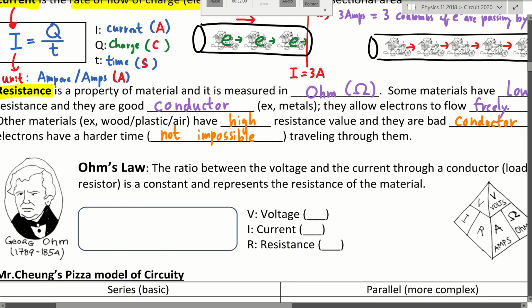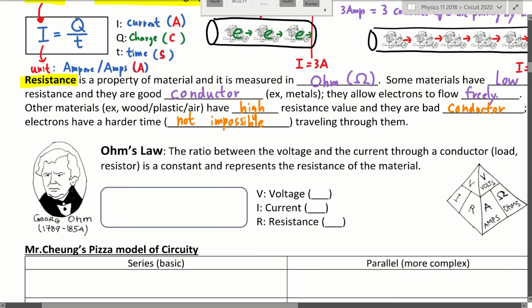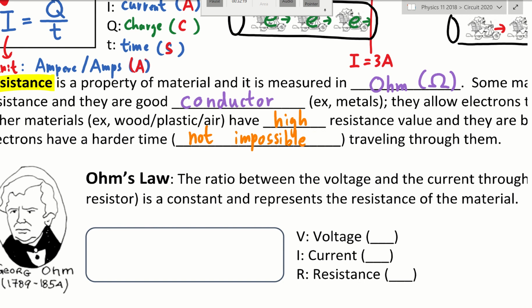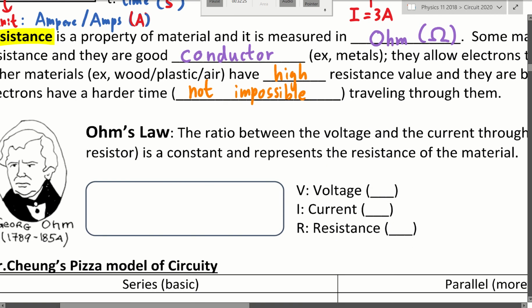But really bad traffic doesn't mean that the electron cannot go through it, period. It means that it has a more difficult time going through it, and you have to really push it to go through, right? So even though people say, hey, wood cannot conduct electricity, that's only true when the amount of energy is normal. If you have a lot of energy, it will go through anything. Look at lightning, right? Think about the electrical outlets in your home. There's energy inside, electrons waiting to come out. But because air is a really bad conductor, those electrons don't come out and electrocute you, right? Well, unless you put your finger in it, which you should never do.